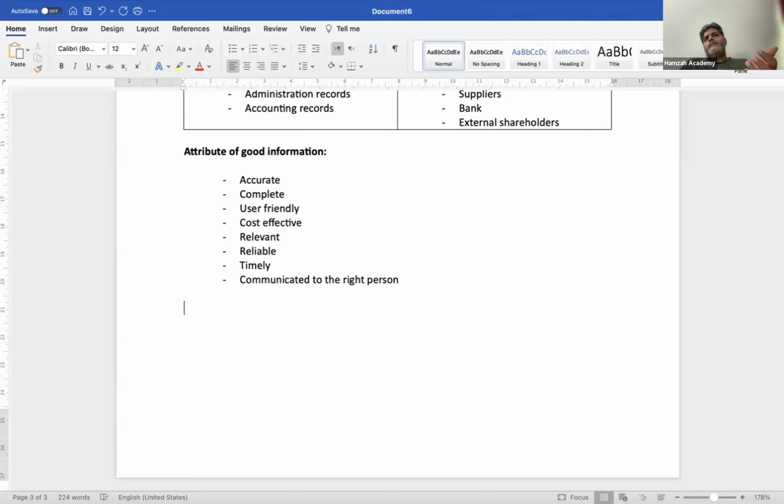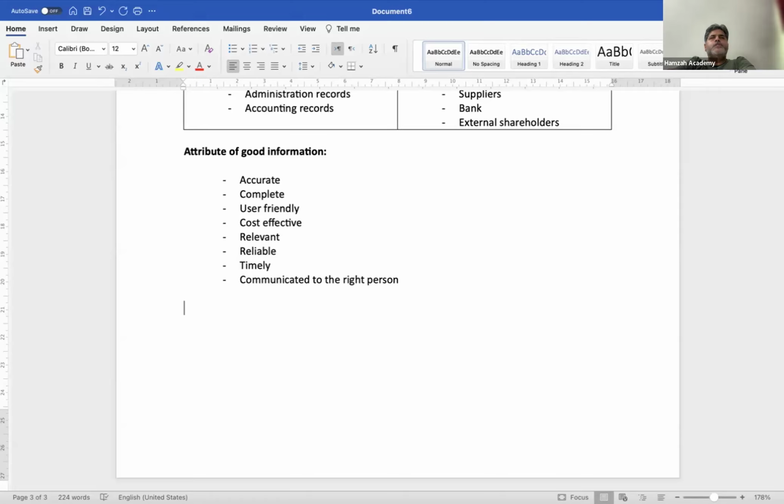Now, as far as completeness is concerned, at times this attribute is something on which we don't rely as much, because if you wait for the information to get complete, maybe there's a chance that you might get late in acting. Overall, one thing is for sure: if you want the information to be complete, you might have to wait a bit, because of which you might end up suffering a loss.